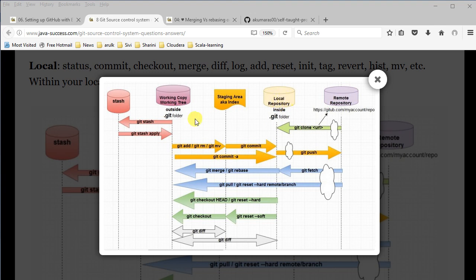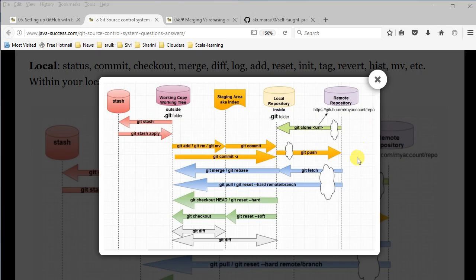And once you check out, and you'll be working on that particular branch, and you have to stage those changes. So you add whatever changes you make into the staging area, and then from the staging area you need to commit it. If you don't do these steps, when you switch from one branch to another branch, your changes will be lost. So once you commit it, and then when you're happy with those changes, you can push them to the remote repository.